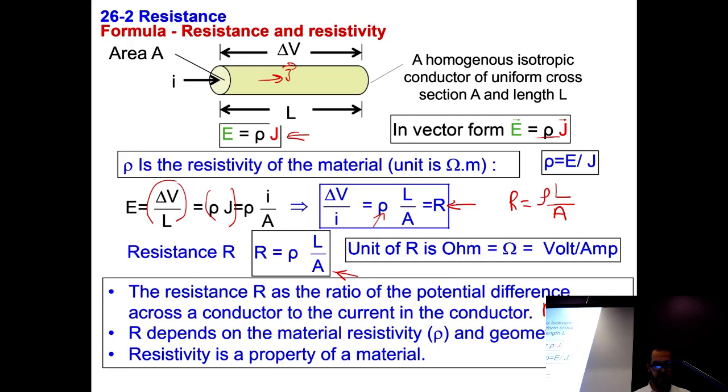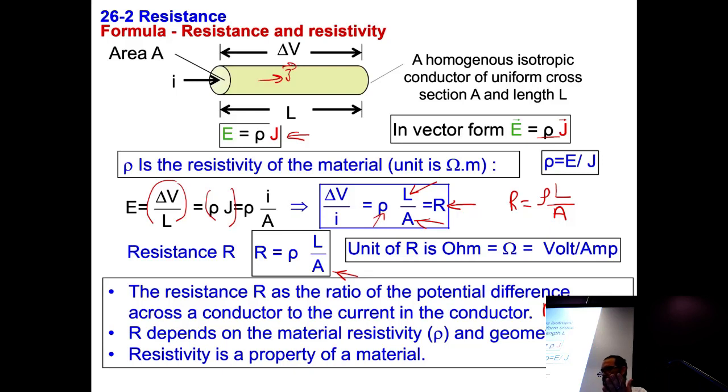Usually we can measure the resistance. If you use a multimeter or an ohm meter, you can measure the resistance of a certain metal. Then you measure the length and the radius, and you can determine the resistivity of that material. Using this equation, you can easily measure L, you can measure the cross-sectional area of the conductor, and you can use an ohm meter or a multimeter to measure the resistance R, which is the voltage divided by the current.